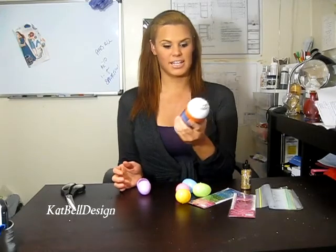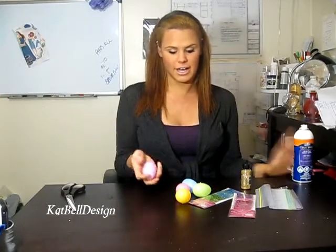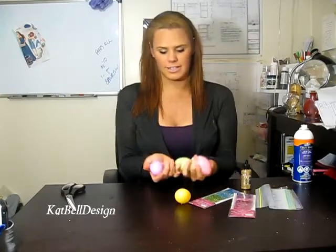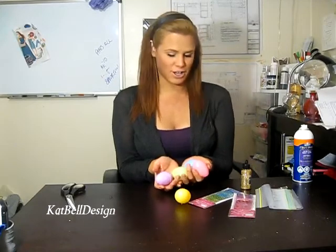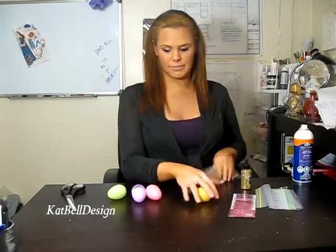You're gonna need a few things for this. You're gonna need your adhesive spray, which is usually the easiest to use. Make sure you shake it up good before you use it. You're gonna need eggs, of any type of plastic eggs, you can pick up at the dollar store or Walmart or wherever else you wanna get them. I picked up glitter from the dollar store as well.